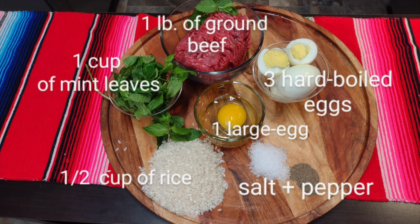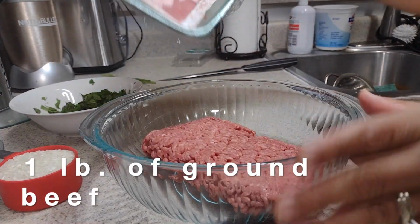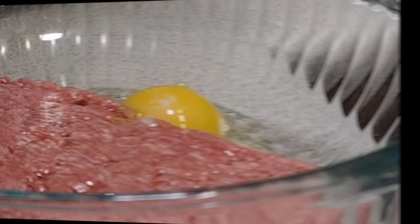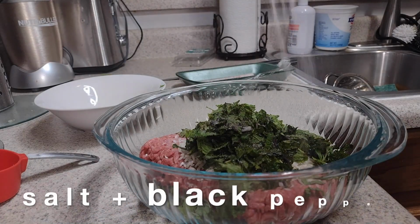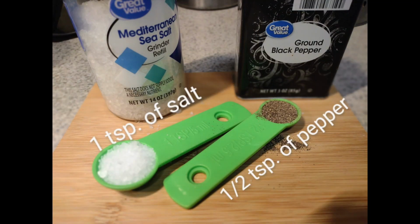Now that we have all these ingredients ready, let's go ahead and make the Mexican style meatballs. First, in a large bowl, let's put the ground beef and add the raw egg, the raw white rice, the mint already chopped, and salt and pepper to taste. I added about a teaspoon of salt and 1/2 teaspoon of black pepper.